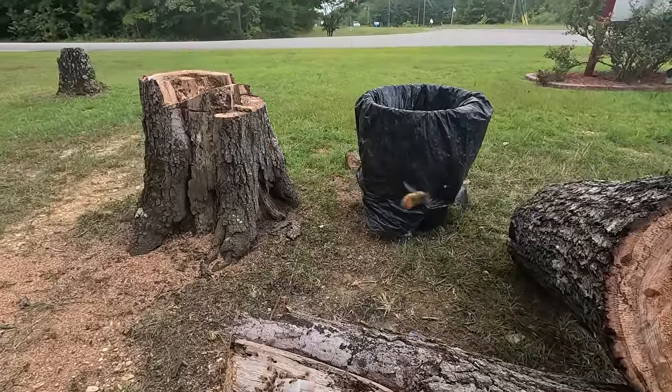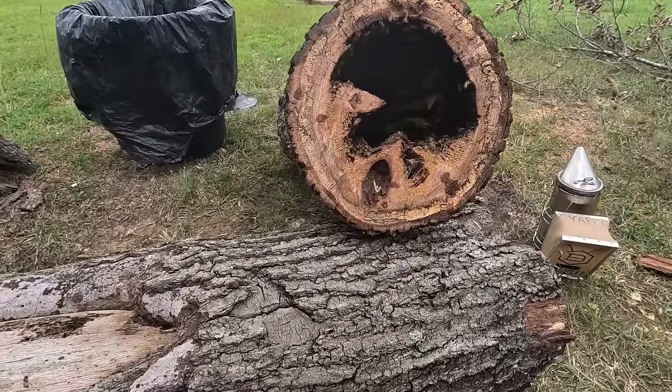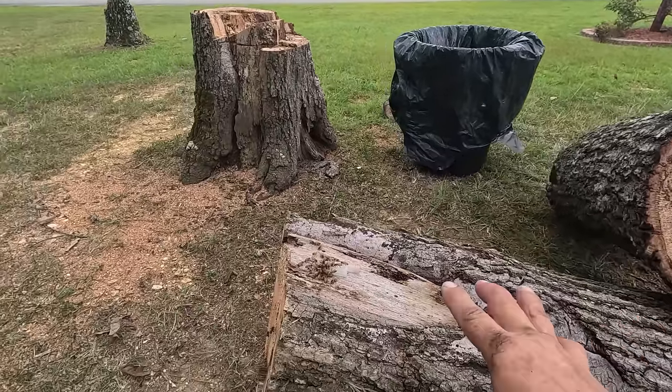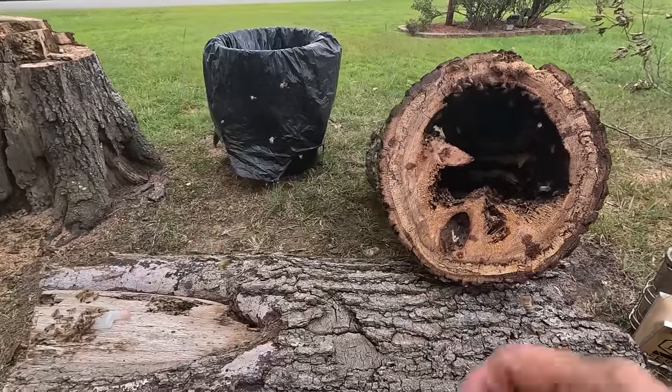We're gonna set them up a hive over here on that stump, and then we're gonna roll this up completely out of the way from their orientation circle, and we're just gonna put a little dab of swarm commander on it, and we're gonna let them find their queen, find the new home, and we're gonna come back here after dark and pick them up.